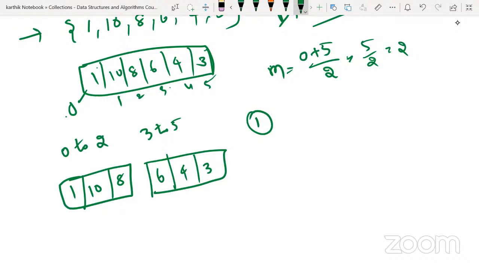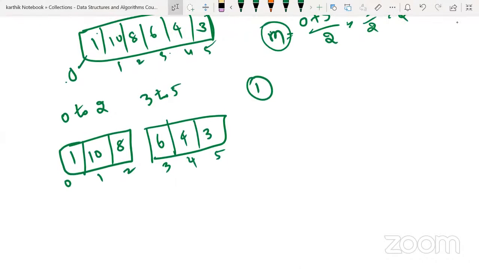Divide conquer means you have to divide the given array. But how am I dividing? By taking the lower index plus higher index divided by 2. I am getting a middle position. So 0 to middle position and middle position to the end, I have divided the array. Now, do I have the 2 arrays? Yes. But are they sorted? No. Okay. That means what I need to do? Let's do the divide here also and divide here also.